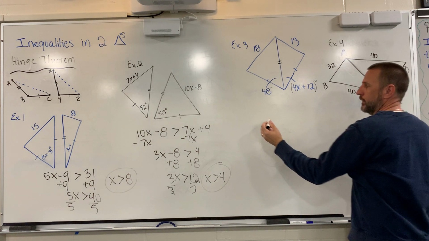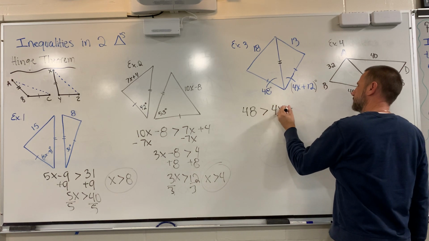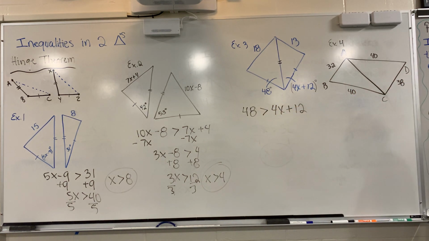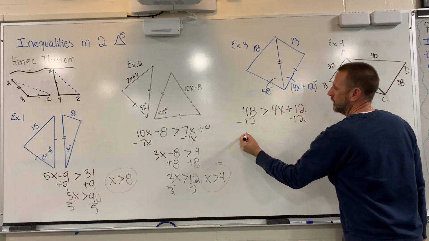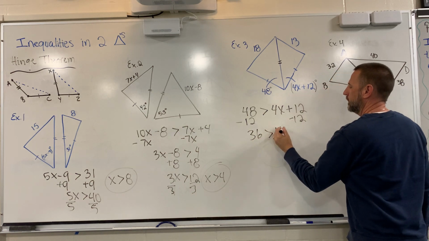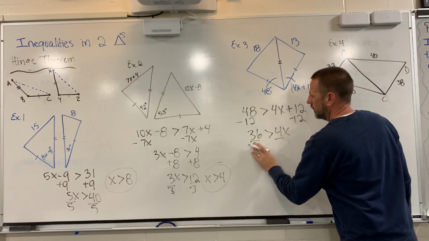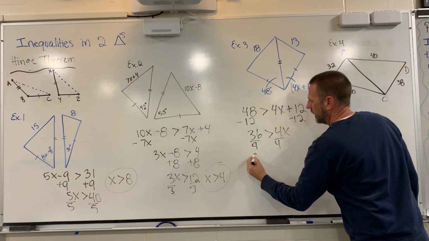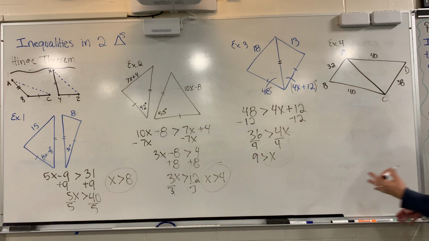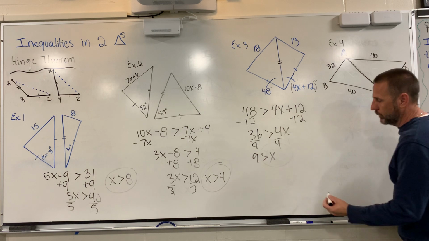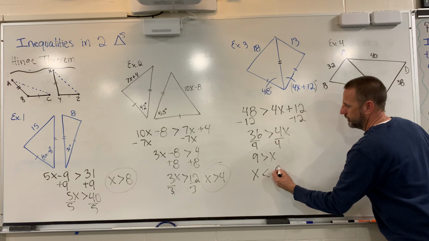So when I write it down, I'm going to go ahead and start that way. 48 is greater than 4x plus 12. I know this. All right, well, if I minus this 12, I get 36 is greater than 4x. I divide by 4, and I get 9. But I don't like writing things like that. I don't write that as an algebra teacher. I don't write 9 is greater than x. I like to write it the other way. And that's that I put my variable first and say x is less than 9.